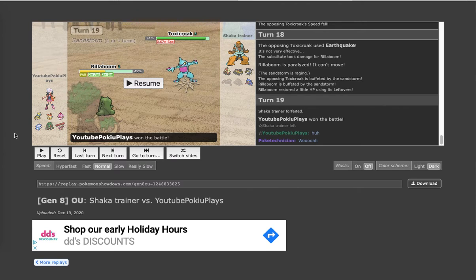So that's the battle. He forfeits. We end up winning 6-0, and Rillaboom gets 6 kills. But he should have realized that his out was U-turn and then Wicked Blow, but it's okay. We take these wins. And he'll come back. He'll come back much stronger next week.